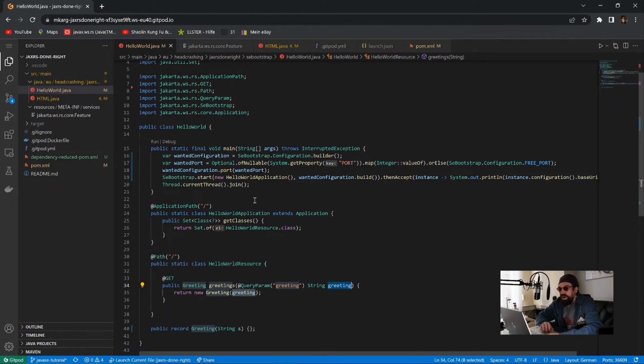So what I wanted to show you until this point is, if you want to write microservices or small RESTful services, you don't always need to go with one of the big frameworks. You don't even need to go with an application server, even if it would be a small application server like Payara Micro, for example. You don't need it.